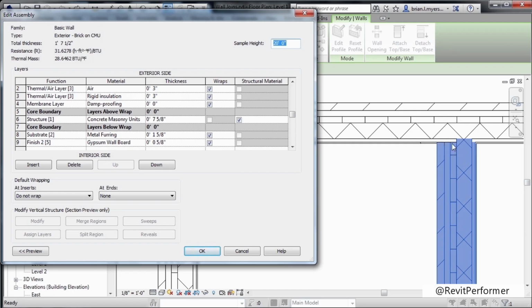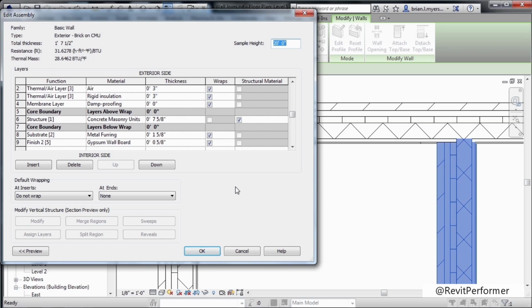Now, if we take a look at some of these other materials, which are stopping right here at this layer material, the reason is that the layer material that's stopping them is the second priority item, the substrate, and it's the number 3s which are hitting it. Since number 3s are the third priority, they don't have a high enough priority to go through the number 2, so they're forced to stop. So this is one of the main ways that Revit can control which materials go through or take priority over other materials. It's through the function numbers here underneath the Edit Assembly dialog box.